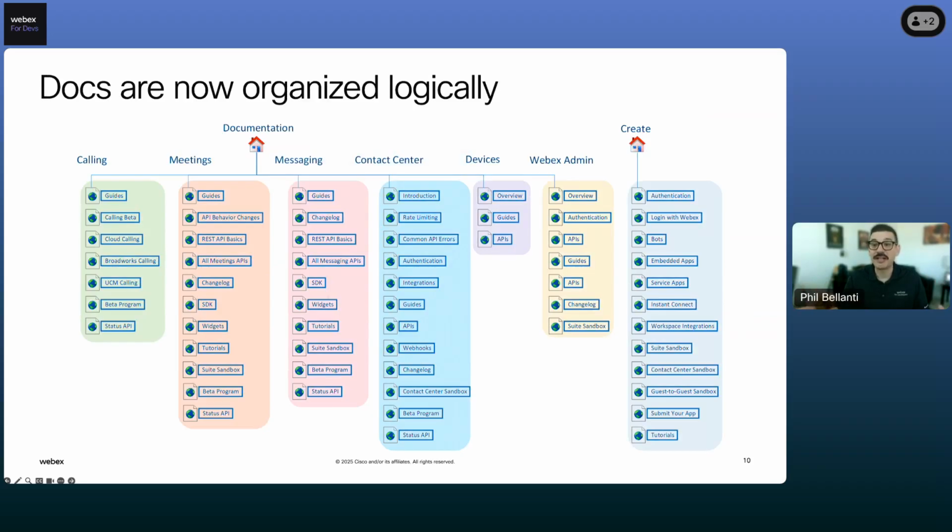It's a newly created Create menu to quickly get to our many integration options for bots, embedded apps, service apps, Instant Connect, our developer sandboxes, and more. We even improved our search functionality in the top menu, so developers can target and access specific information quickly and easily.